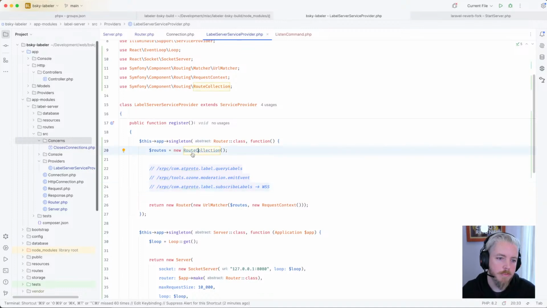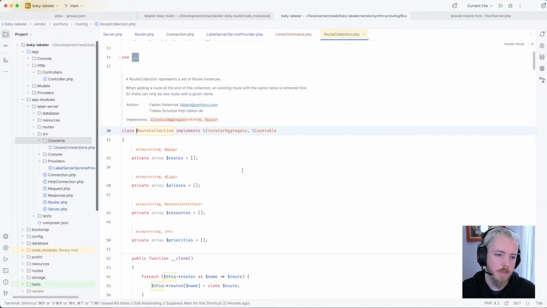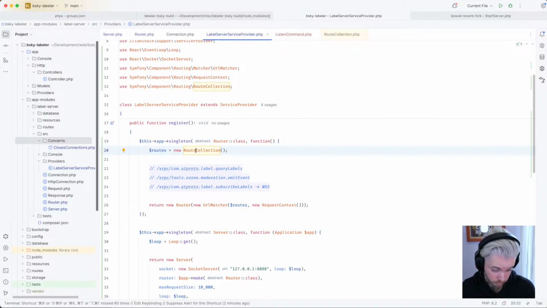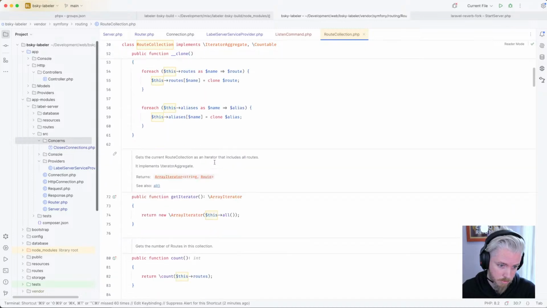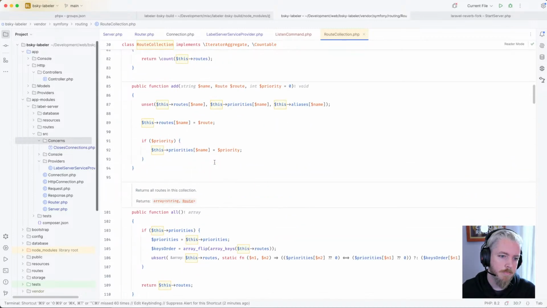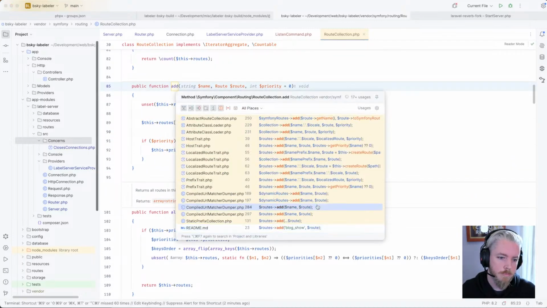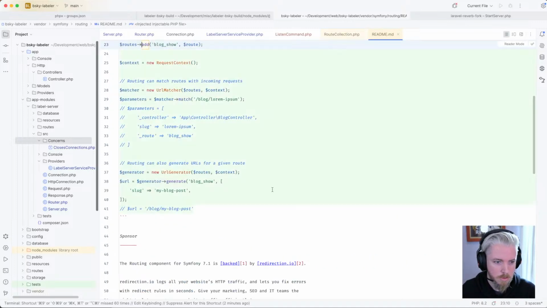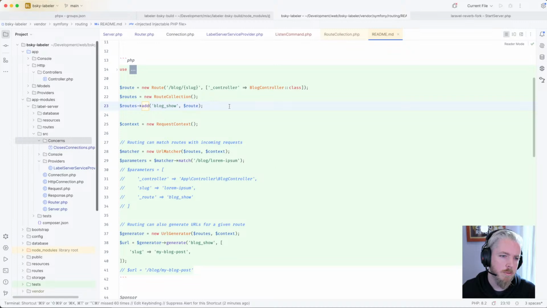So how does route collection work? Route collection just takes routes. Okay, that seems fine.